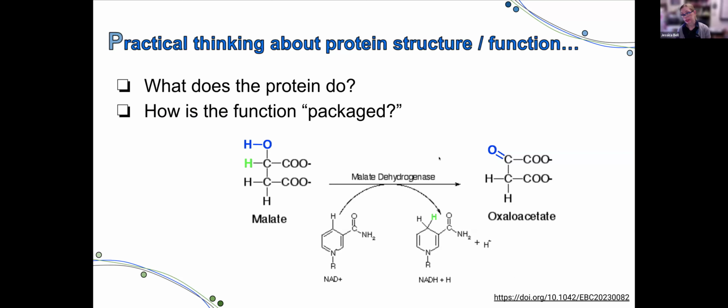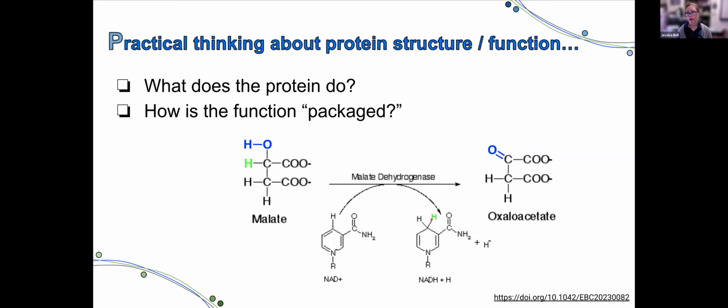This is the reaction I was talking about while you couldn't see it, and I will just throw my link there. So we're going to take this two-position alcohol and turn it into a ketone through an oxidation with a concomitant reduction of our cofactor, the MDH, showing the nicotinamide ring here, and having that hydride transferred onto it as part of that reduction process.